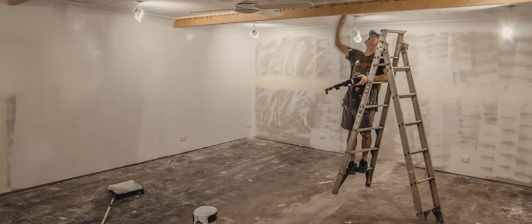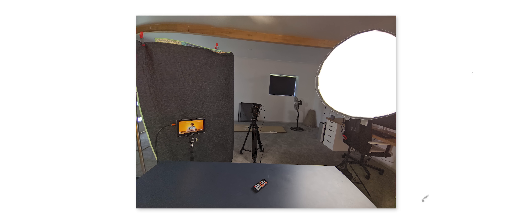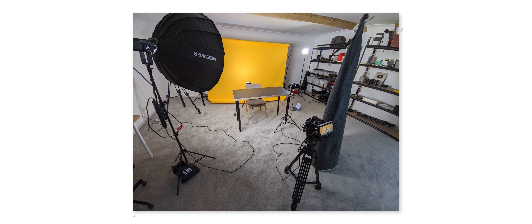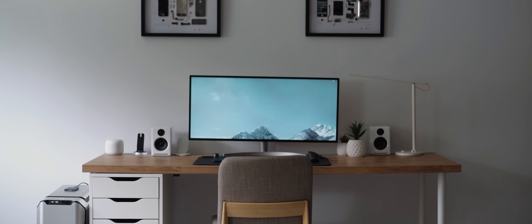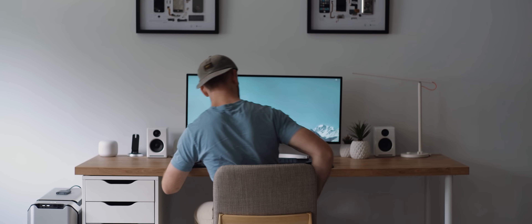When I first moved into this space back in December of 2020, it was just a blank canvas. We'd painted the walls white and I'd had some light gray carpet laid to help out with the audio, but aside from that there was nothing else to it. Initially we just moved all of my gear and computer equipment in, bought a few shelving units, and placed them on one of the walls, but it was just a large, open, and honestly kind of dull room. After a month or two it really dawned on us that this space needed some serious thought to transform it into a proper studio and to maximize the available space.